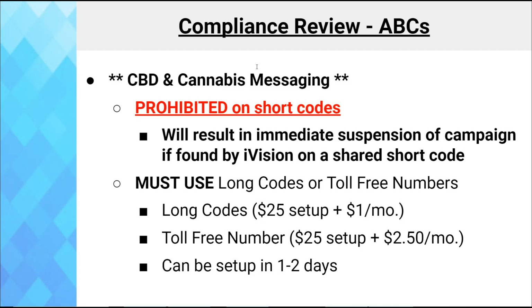Throughput on toll-free numbers. We don't know exactly what the throughput on toll-free numbers are. We know that long codes are about 1 message per second. Toll-free numbers are in, I think, the 3 to 10 messages a second. Our system sends them as fast as we can. So we send them to our upstream provider as fast as we can, and then the throttling happens upstream from us.